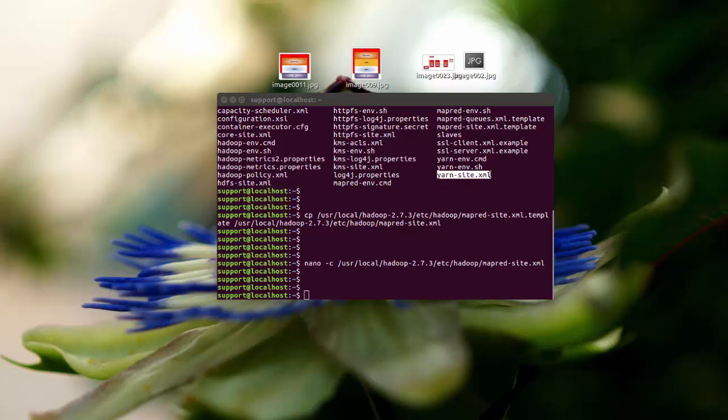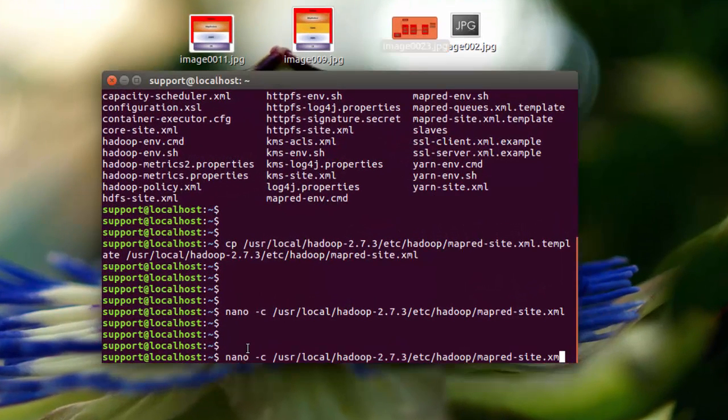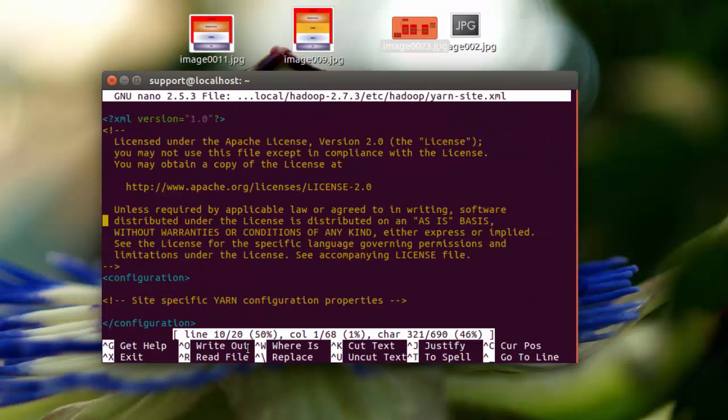So now we're going to edit this file. I'm going to hit the up arrow key over here, and we're going to now say yarn-site.xml. And then inside of here, we're going to add some XML code. All right, so let me do a little bit more explaining. We saw that the two fundamental components of MapReduce were map and reduce, right? Your reducer has three primary phases: shuffle, sort, and reduce.